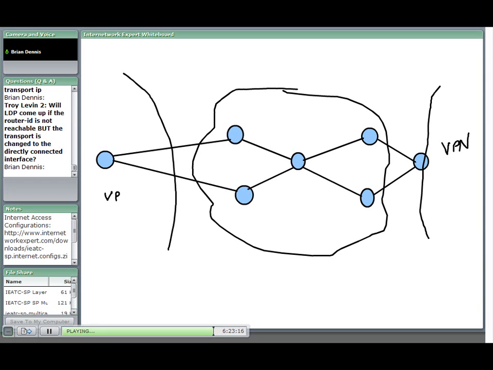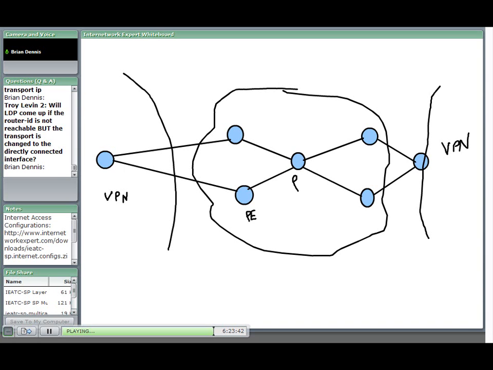Okay, and these routers here in the middle, so when you're doing your troubleshooting, just kind of remember that these routers in the middle, they're not going to know about these routes on the outside. So don't try to do any sort of trace routing. Don't try to do any sort of pings to devices out there in the other VPNs here. So on the VPN routers here.